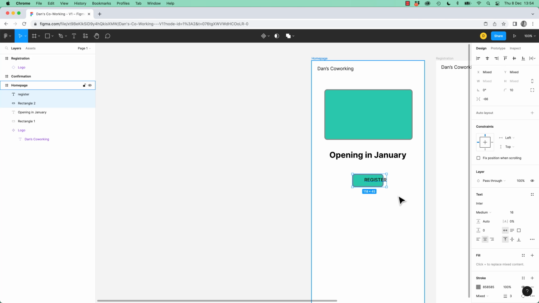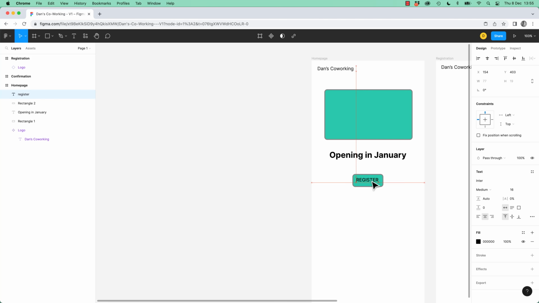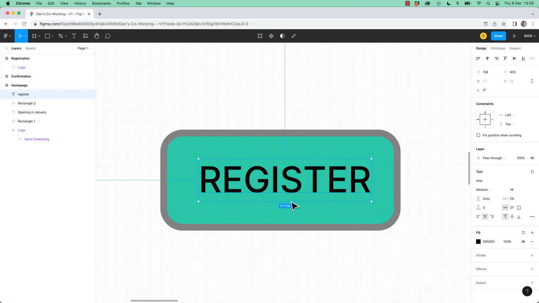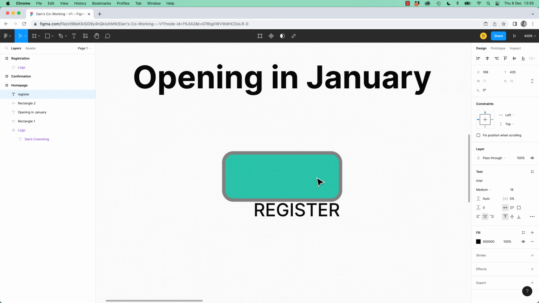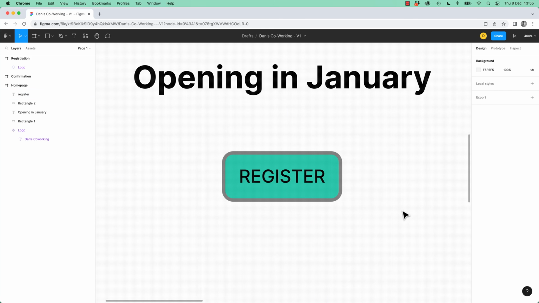Okay, but what I do all the time is with that selection tool, if you just drag it close, let's zoom in and see the magic of Figma. Zoom out a little bit. There we go. So watch this. I can just drag it in here and look. Oh, do you mean halfway in between there? You're like, yeah, right in the middle. Look at those crosshairs. Very easy to do, quite intuitive. So that's going to be my register button.